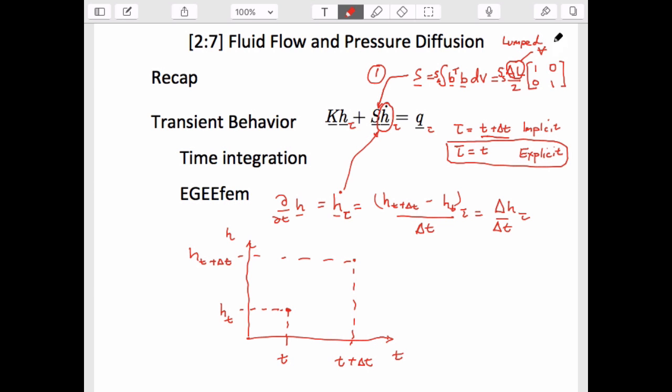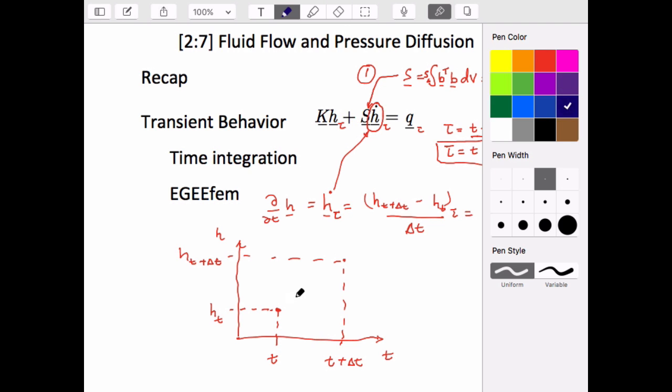And if we take these, I should use some nice colors because I can, then we can join these in some way. And if that's the case, then this really does equal delta t on this axis and delta h on this axis. Nothing more than that. And since this is a constant, a straight line, and the magnitude of head varies linearly, then the derivative of head, dh dt, is constant in this. And so this actually does represent the change in head at both this point and at this point.